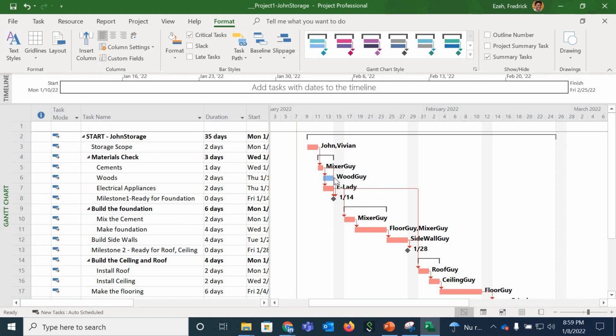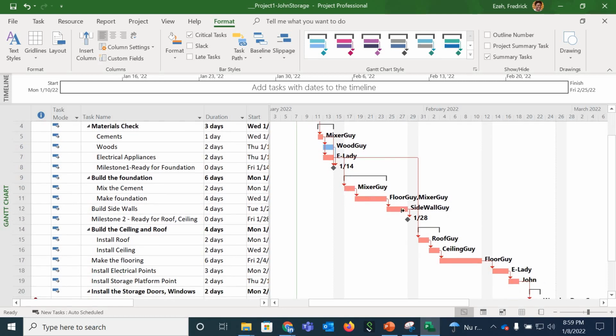And you can imagine that for things that are not relying on each other or dependent in that way, chances are that it will not be a critical path. And the wood guy here can do his job together with the lady. Both depend on the mixer guy, but you see both can continue, but one of them might be on the critical path. And then the mixer guy and all that here, these are dependencies that must happen. So if one slips, the other slips. Your milestone will slip if the sidewalk guy for some reason does not finish his work, or he does not finish his work because the floor guy did not finish, because the mixer guy did not finish, or because one dependency is atop another.